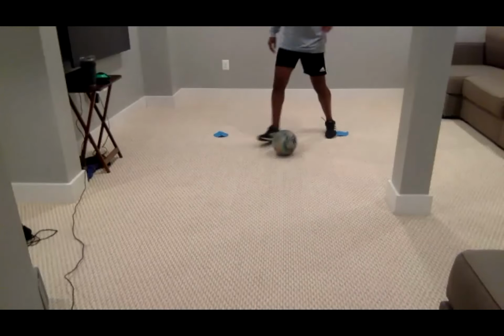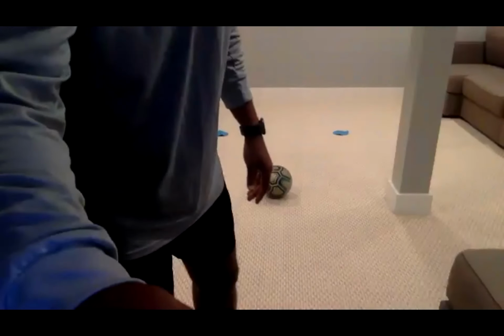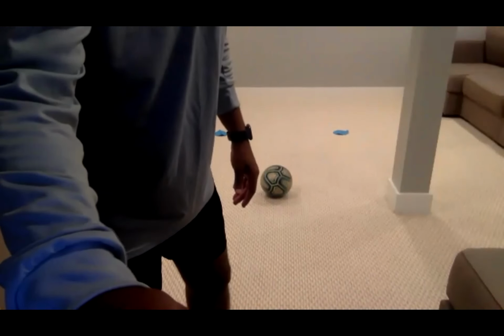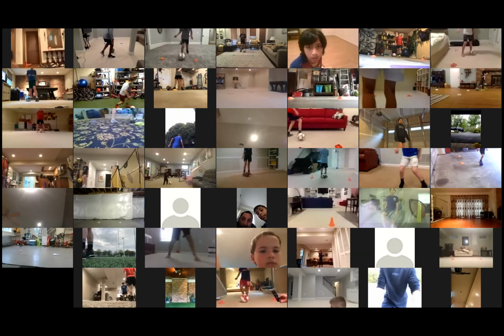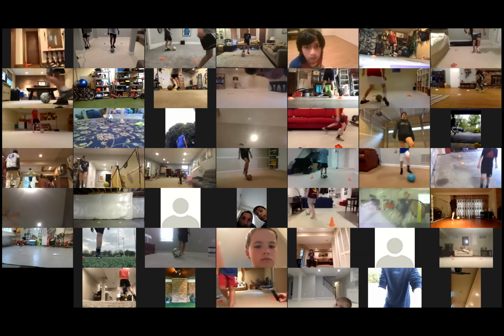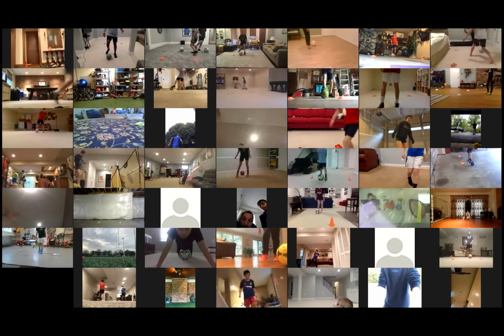Quick question. Yes. I can do it on both my feet, but I have trouble doing it on the move. Yep. This is the part where you keep practicing it. I like to do it going backwards a little bit. So if I was going to draw a player in and then do it, it's hard to do it on the run. You kind of have to be slowly moving.